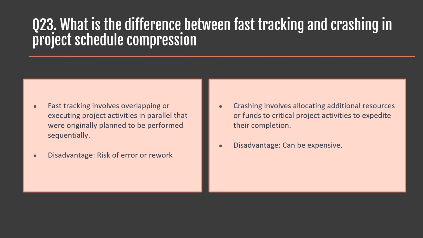Crashing involves allocating additional resources or funds to critical project activities to expedite their completion. This technique focuses on reducing the duration of specific tasks by adding more resources, usually at an increased cost. Crashing works well when there are constraints on specific activities that can be addressed by adding more resources.